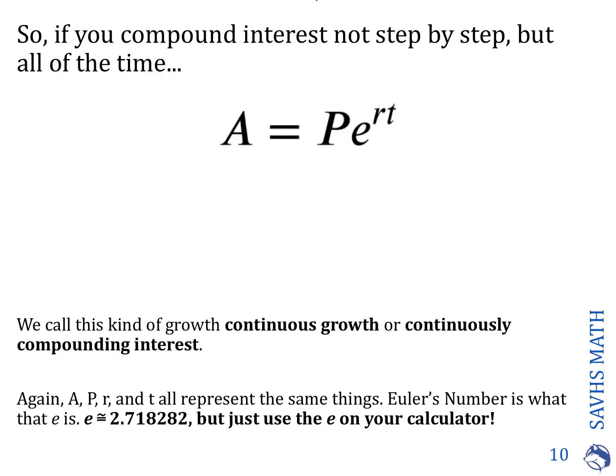The next formula you need to know is about continuous compounding interest, and this is the one that we use the most for things that are not money. So this is like populations or bacteria or maybe radioactive decay, something like that. What this means is that the thing, whatever we're measuring, is growing or decaying all the time. So it doesn't go step by step by step like the money was in the last couple problems. This one is happening at all times. So it's happening really smoothly.